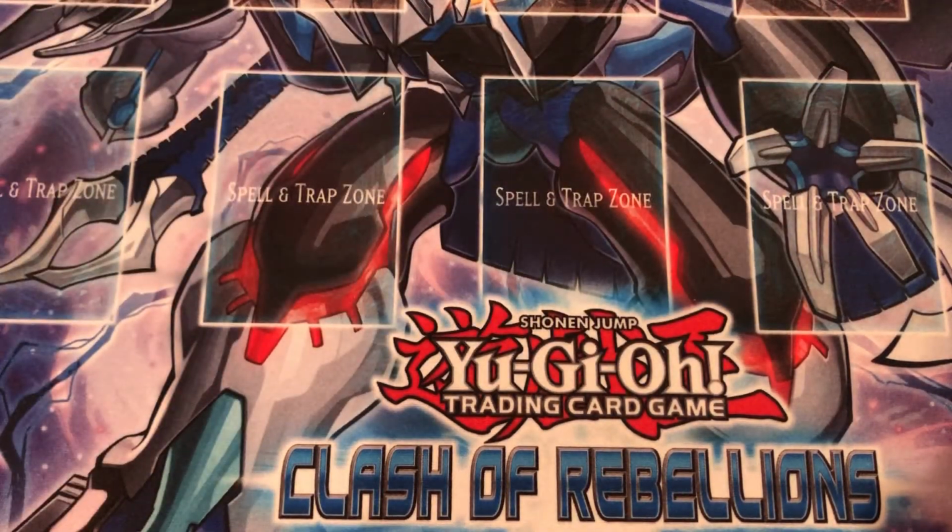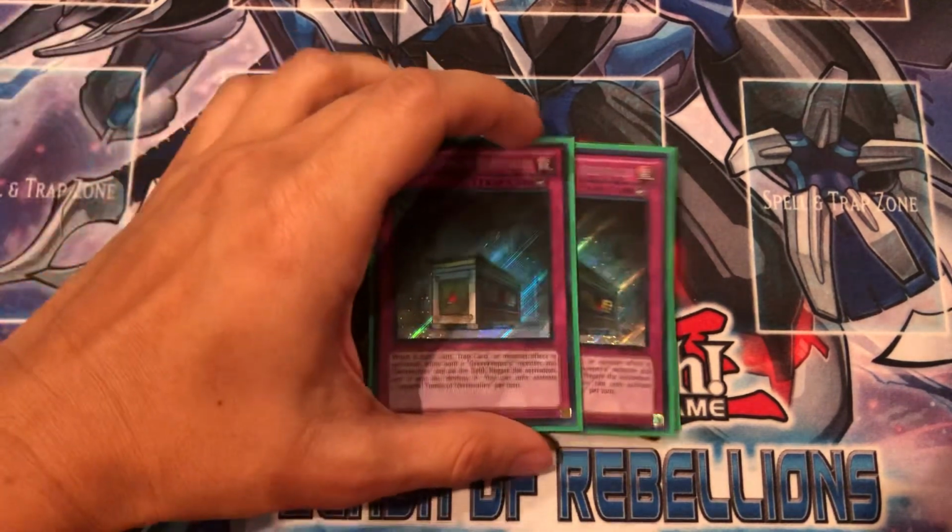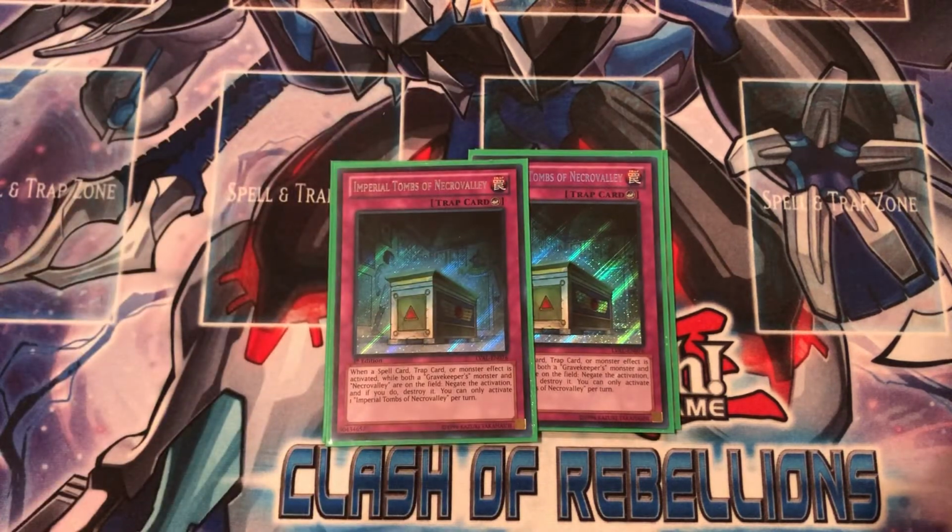Moving on to the traps. 2 copies of Rite of Spirit, a nice revival card for your Gravekeeper monsters as well, and unaffected by Necrovalley, so really, really good. We then have 2 copies of Imperial Tombs of Necrovalley. Nice negation when you control a Gravekeeper's monster and Necrovalley. Really nice blanket negation effect.